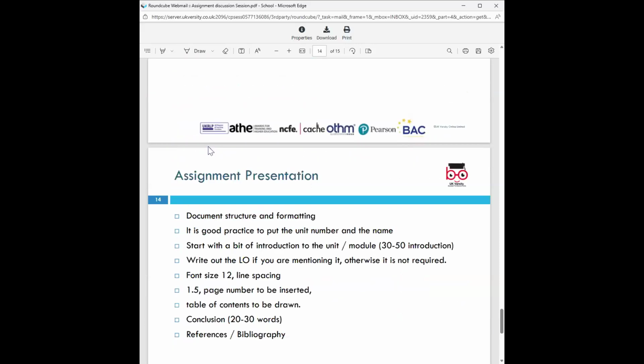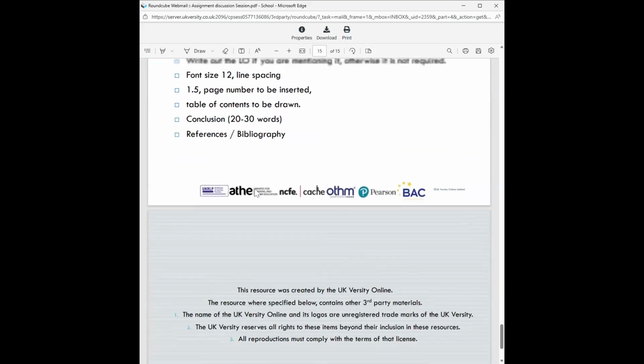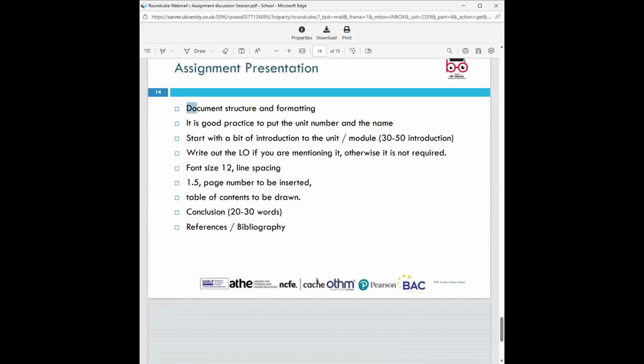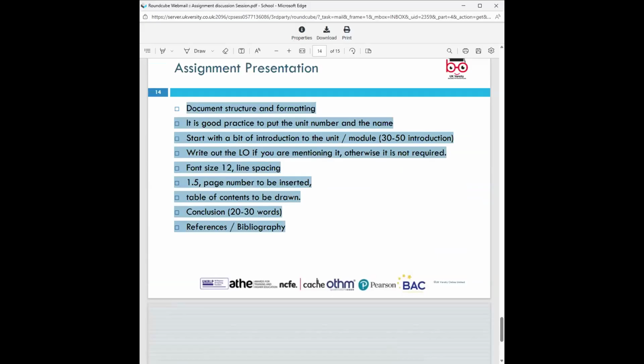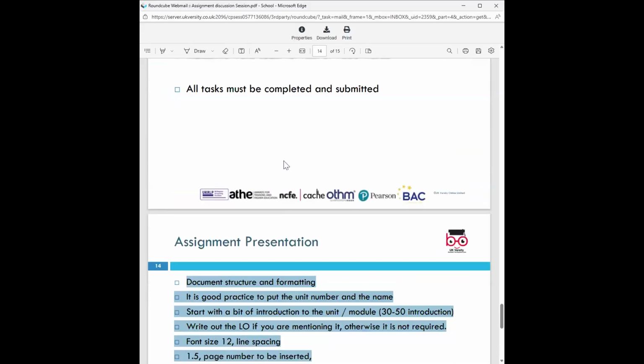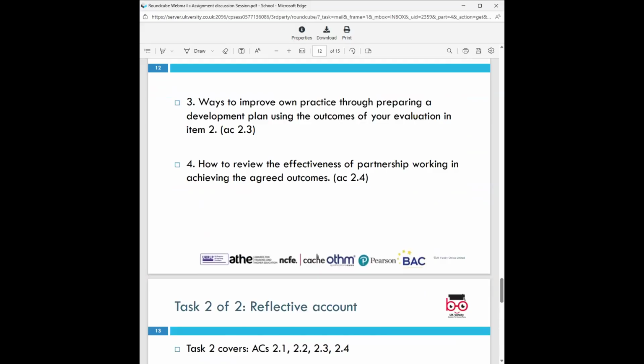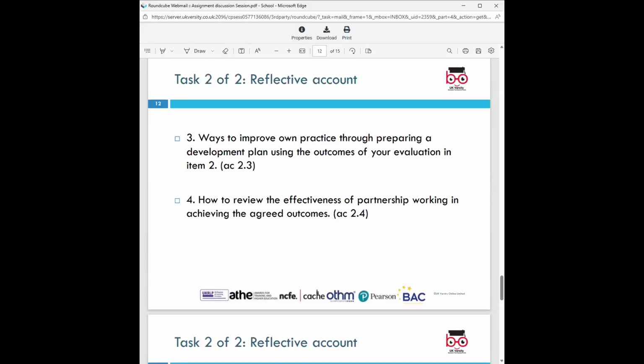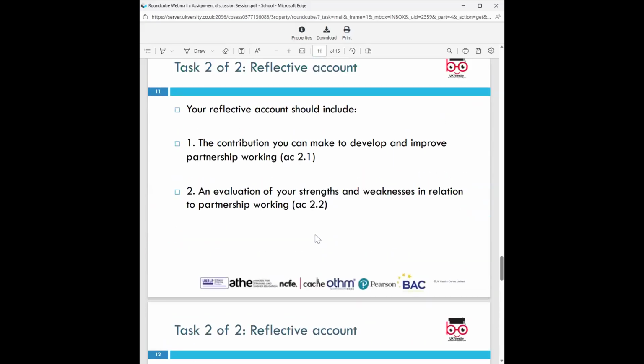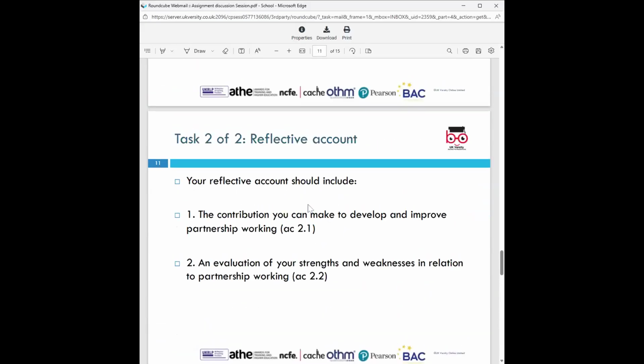Your assignment should flow like an academic piece of work. It should have more structure and flow. It shouldn't be bullet points. That doesn't answer the question. So when you're talking about your ways to improve it, you would write continuously under there. Do you understand? You wouldn't put bullet points in, okay? And it needs to flow, it needs to make sense, it needs to be an academic piece of work.